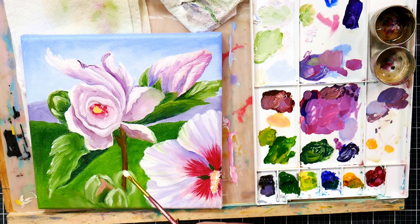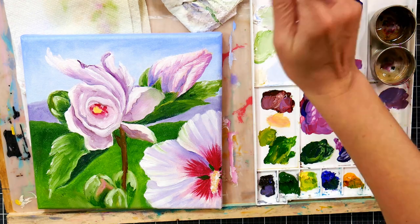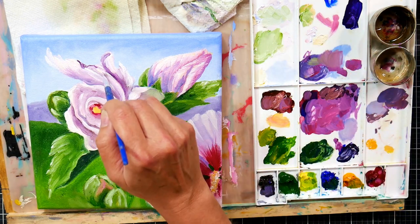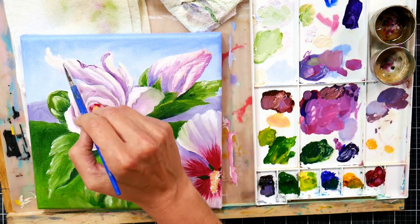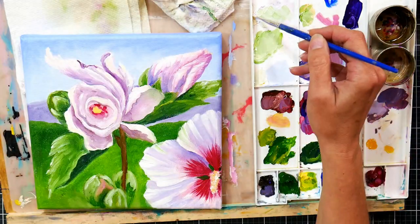Just a little bit of white at the end really makes those leaves and buds pop and look really special. Now if you do get any streaking into the petals that you don't like — maybe you get some green or something like that — your best bet is to be patient. Let it dry at least a couple of days so it's not sticky or transferring onto your finger when you touch it. Then you can go in and paint over that area — just add a little linseed oil to your paint so it's not going to crack — and you can touch things up. Trying to fight a strong color with white can be aggravating because you're going to get some of that ghosting color.